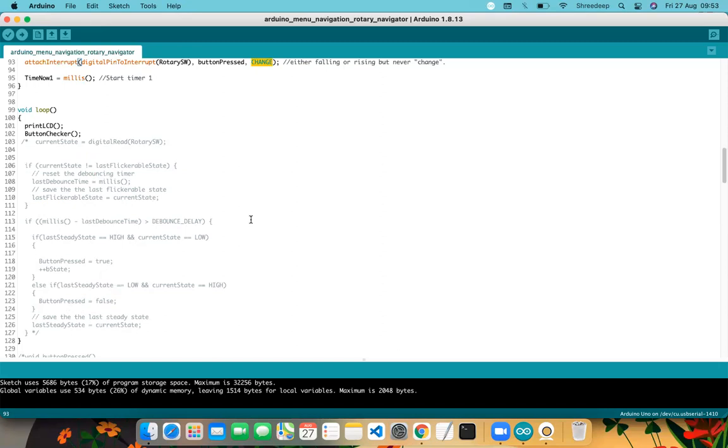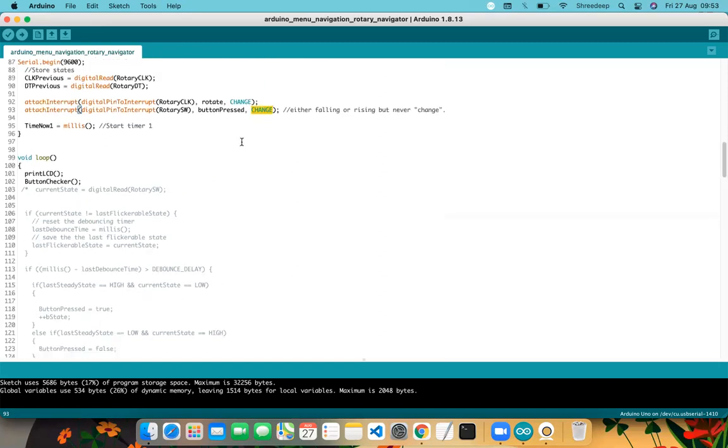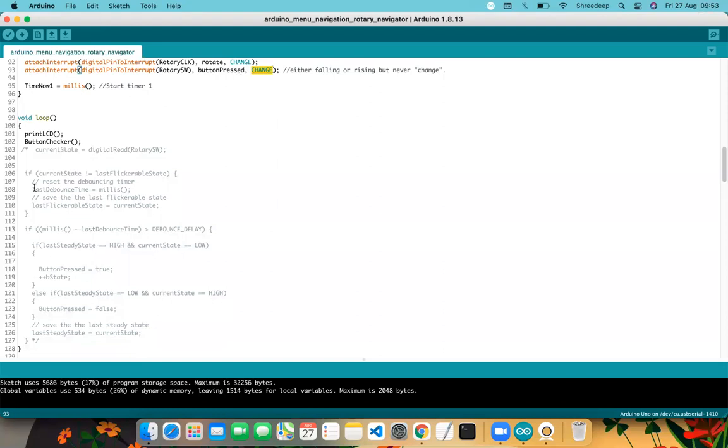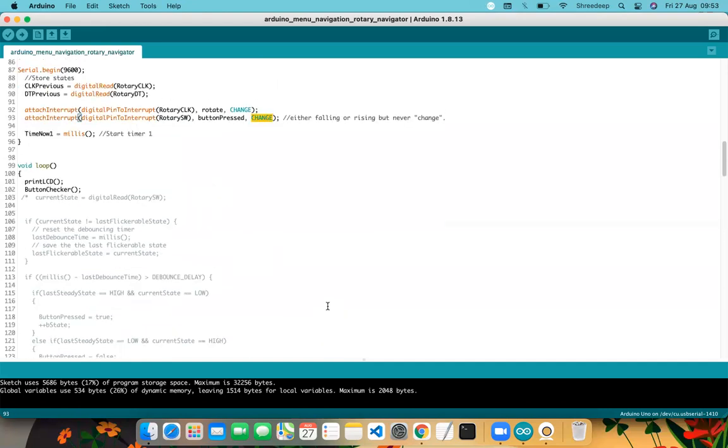If I take the button out of the interrupt, then we need to write the code for the button within the loop, not outside the loop. So that is also an option. We'll see. But as of now, it is interrupt driven, so whatever comes as per the button press has to be written within the button pressed ISR.